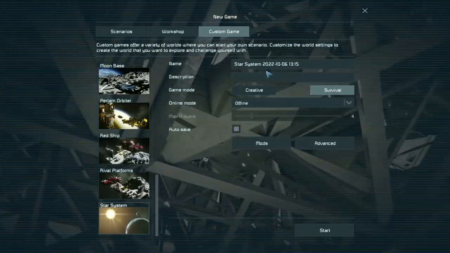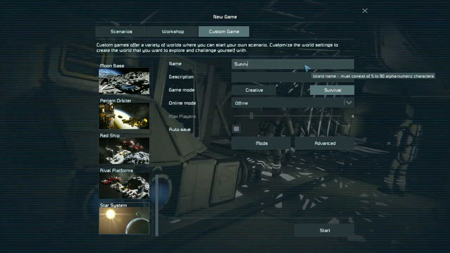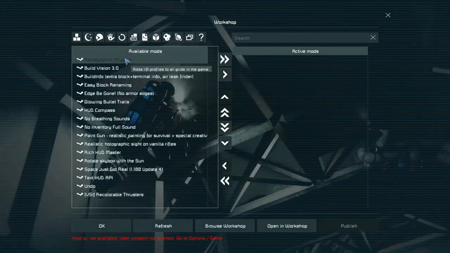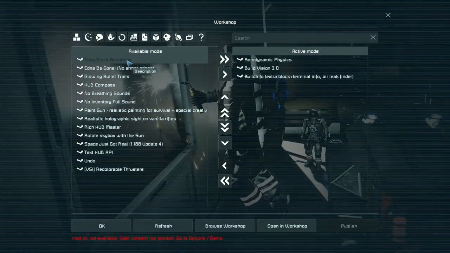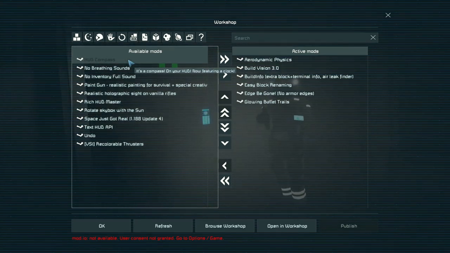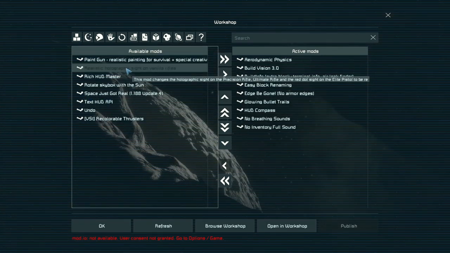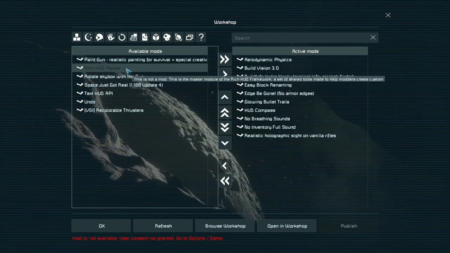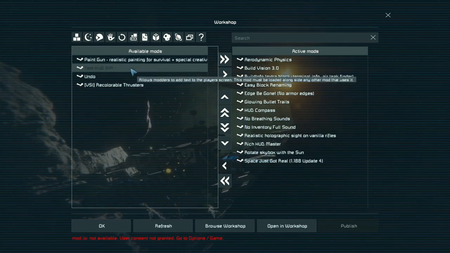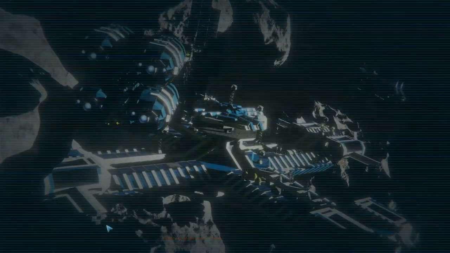Star system. Yeah, let's name it something. Survival. I suck with words. Let's add some mods. Aerodynamic physics. Build vision. Build info. Easy block renaming. Catch beacon. Normal radius. Glowing bullet trails. Hood compass. No piercing sounds. No inventory full sound. Realistic holographic sight on vanilla rifles. Reach HUD master. Rotate skybox with the sun. Space chess code trail. Text HUD API. Recolorable thrusters. And that's it.